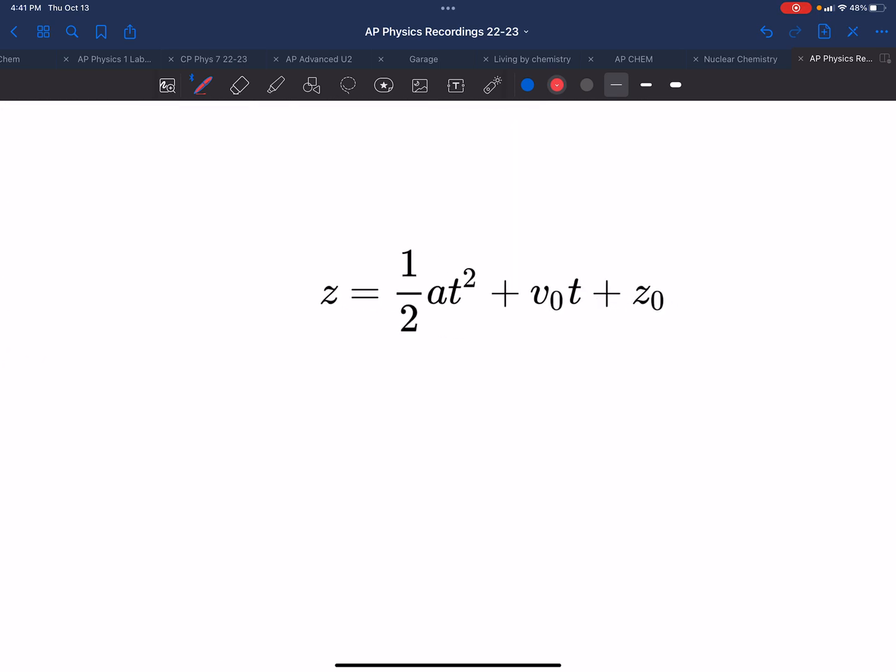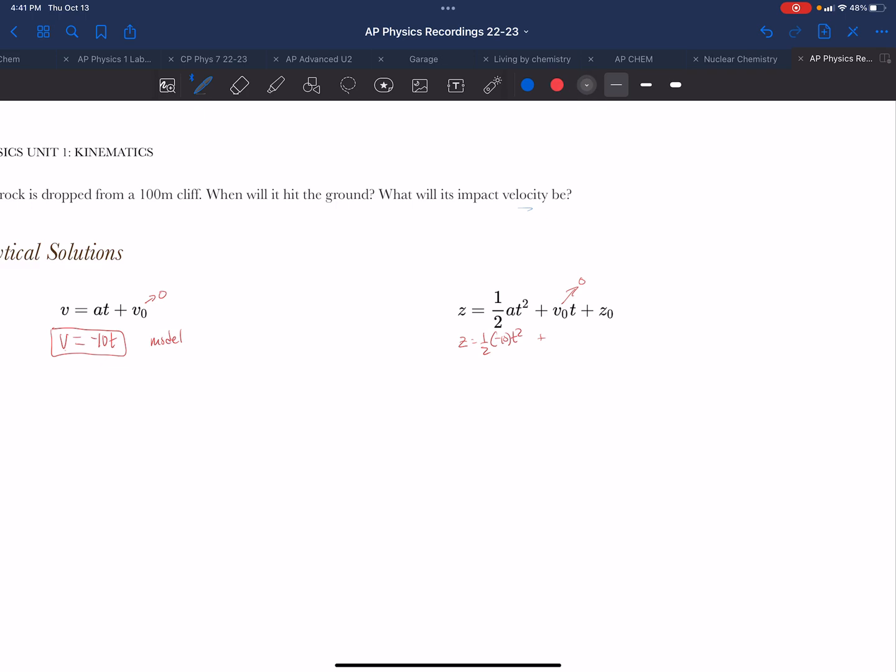And our z equation for the position: z equals 1/2 our acceleration, which is minus 10, t squared, plus our initial velocity, which was 0, times t. Now, we want to set up a reference frame and be very particular about our positions. So we know the height is 100 meters. We could establish the top as being 0 or the bottom being 0. We know plus is upward and negative is downward, so it's accelerating toward the negative. It is not wrong to establish this as 0, nor is it wrong to establish that as 0. The question is one of convenience, and I can tell you from experience that more often than not, setting the starting position equal to 0 will be the easiest.